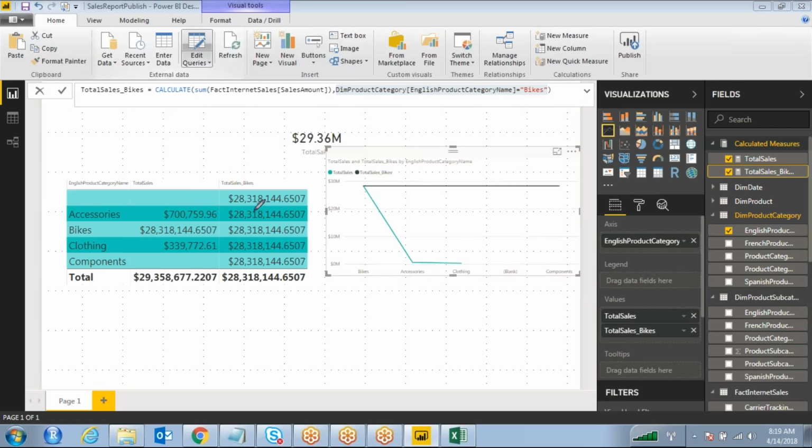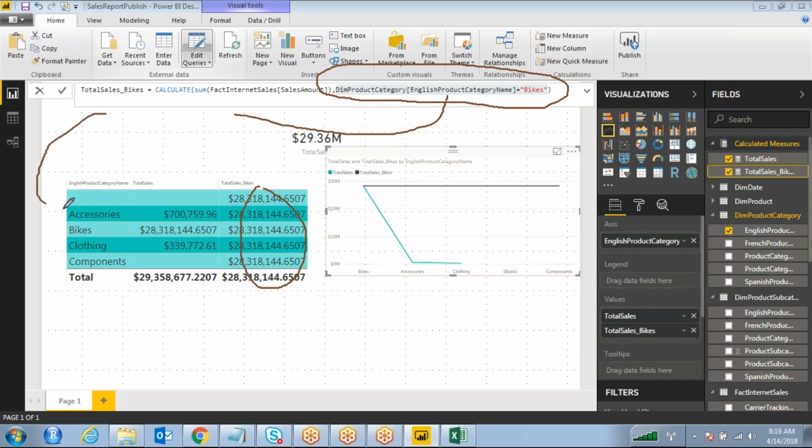Here the row level context is not working because you have already a filter. This filter is overriding whatever filter it is applying by default over here. By default, for the measure, it is applying a filter condition based on the row value.